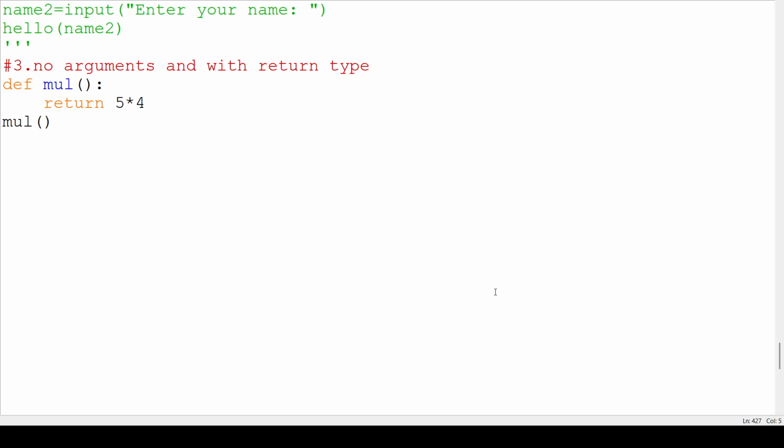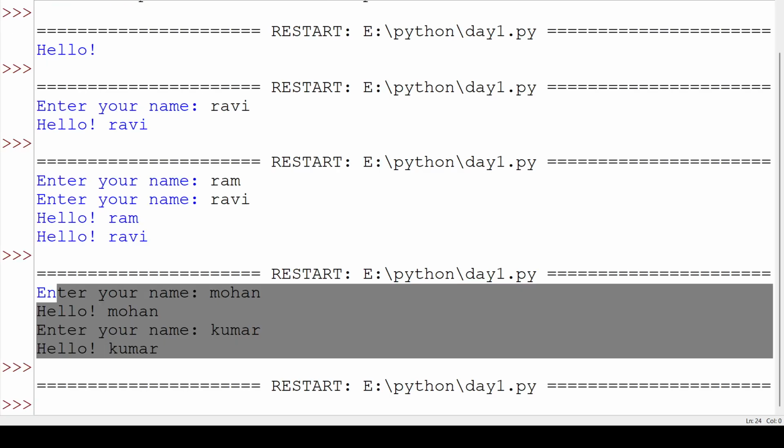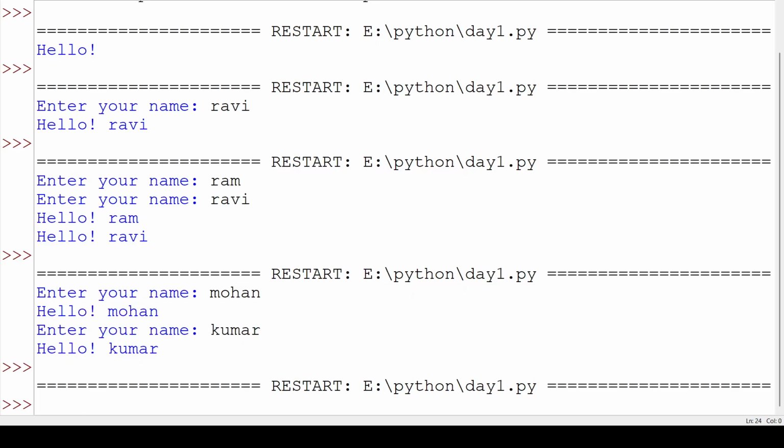Now I move to the output screen. See, in this you can see the last line. Just a minute. There is nothing in the execution part because we didn't print anything. The code is executed successfully without any error.